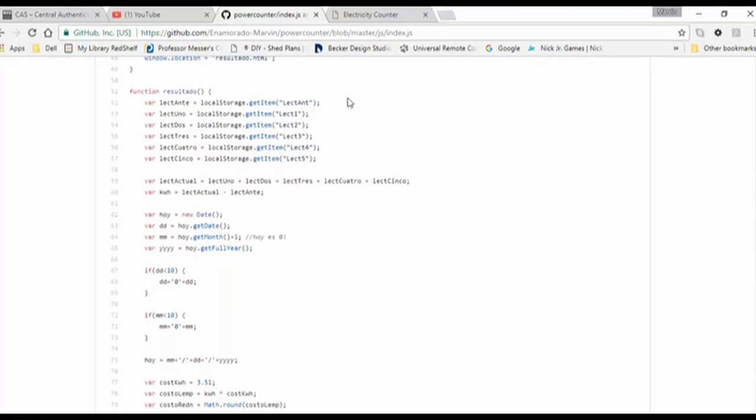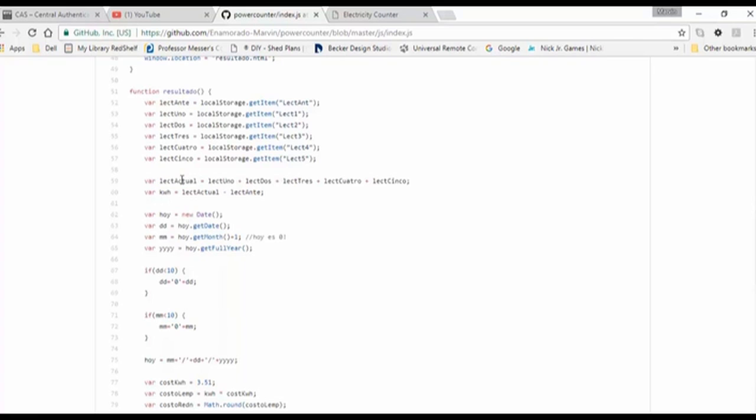What I do here is grab all the lectures, the first one and then the other 5 numbers, from the local storage, and I create another variable to concatenate the 5 numbers.